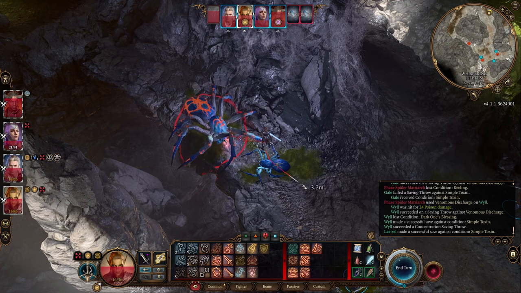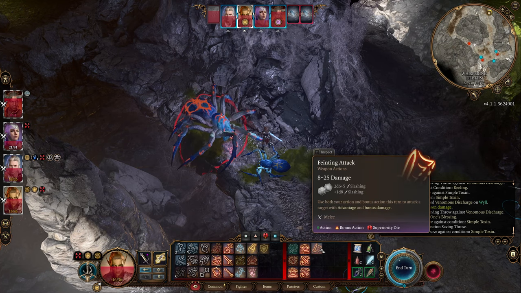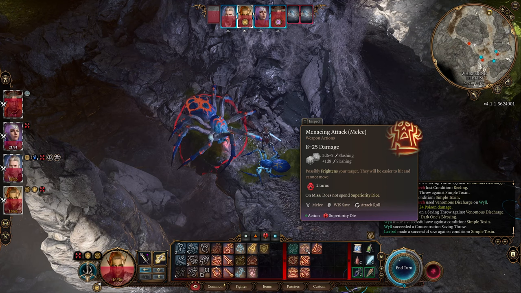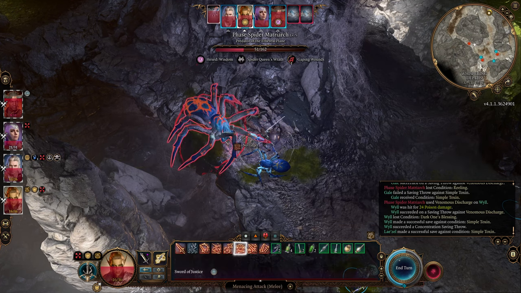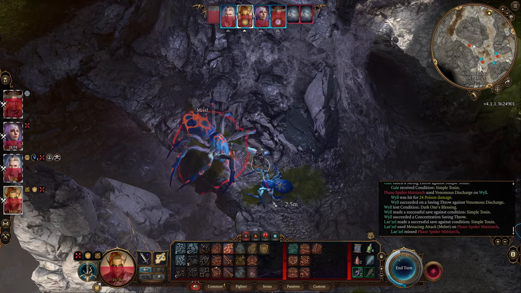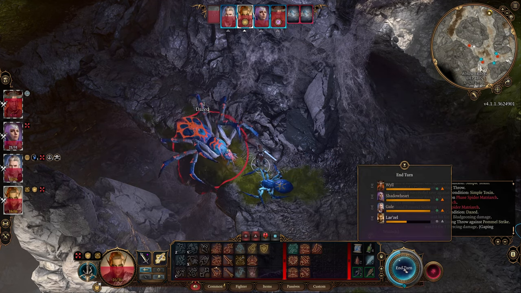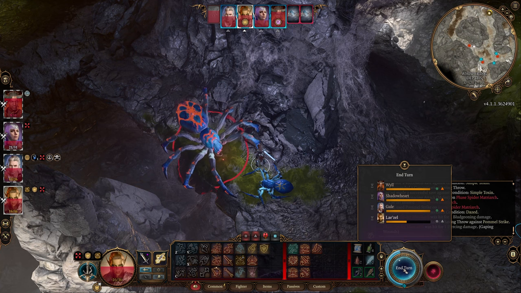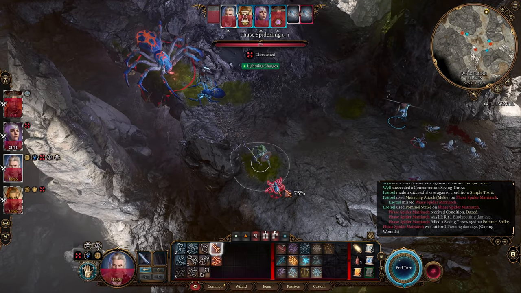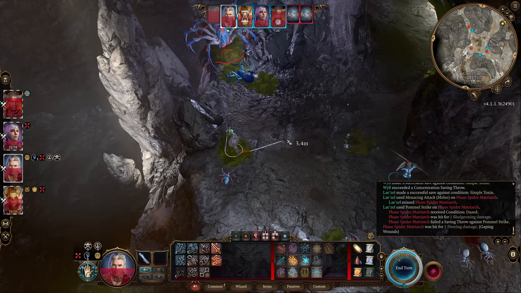60% chance to hit. I think I still want to go for the menacing attack instead of the fainting attack, because if I can frighten her, that's just better. Pray for me. God, why? He's dazed. Well, at least that's something. I am threatened. Oh, I'm not. Wait, am I not threatened? I am threatened. They don't have attacks of opportunity.